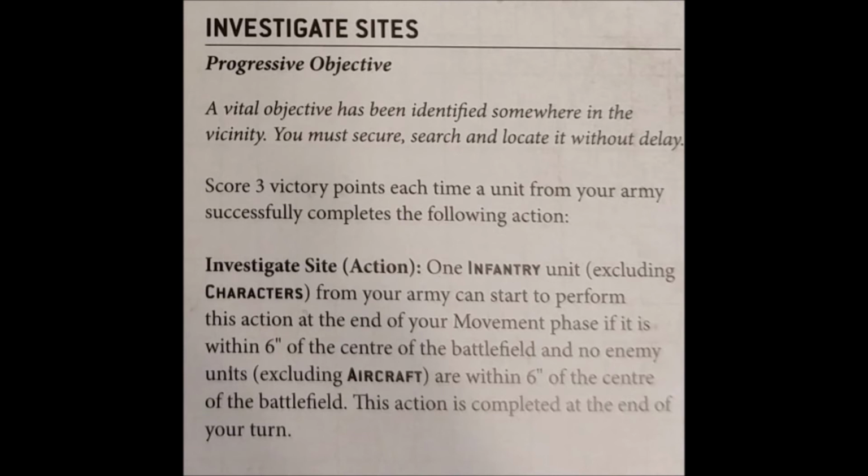And the first that is common to both the core book and the GT20 is Investigate Site, which lets you score 3 victory points each time a unit from your army successfully completes the action Investigate. What does this action do? It lets you select 1 infantry unit, excluding characters, from your army, and it can start to perform this action at the end of your movement phase. So you can move into position, but after you select to do such an action, you can't do anything else. So remember that you can't even shoot.